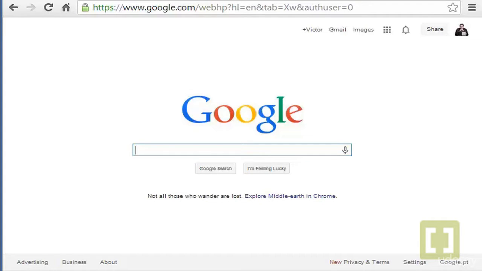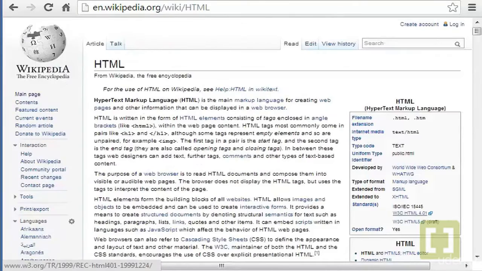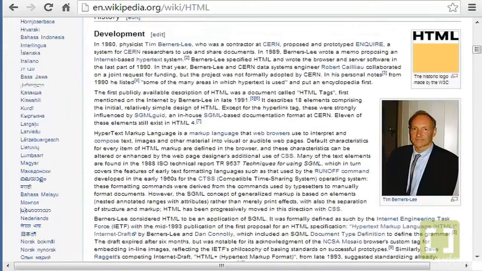The code was created in 1991. If you go to Wikipedia, you can learn more about it and all the history. This is Tim Berners-Lee. I think in 1990 he created the first version of HTML.